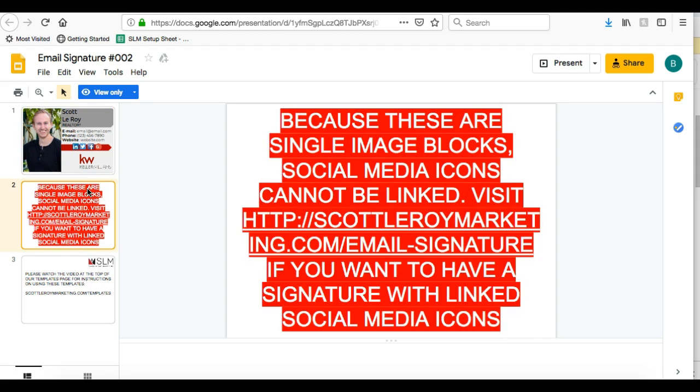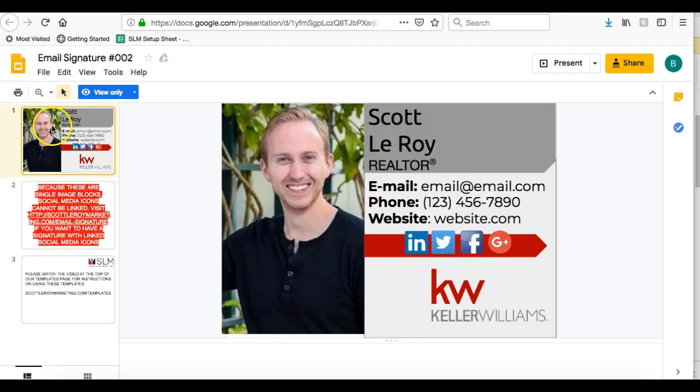The second one, this big red scary message, is telling you that on the signature, if there are social media links or anything on here, even like your website, we can't link individual elements on this signature. So if I were you, I would probably just remove these, and then when you put them into your email, you can actually put them down below, like in the text box one by one, and then link them individually. But this message here is basically telling you that if you do have any sort of buttons or links on these email signatures, they won't be clickable.